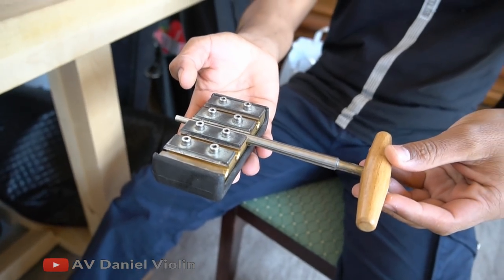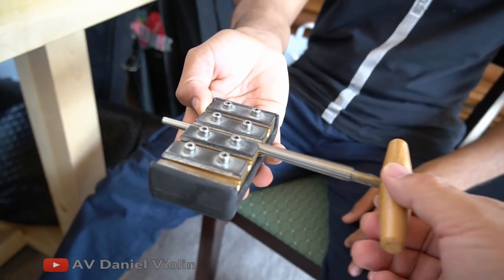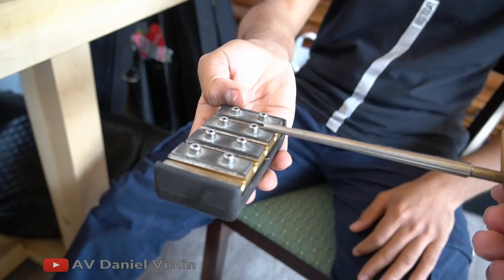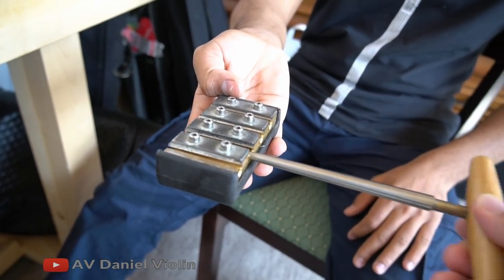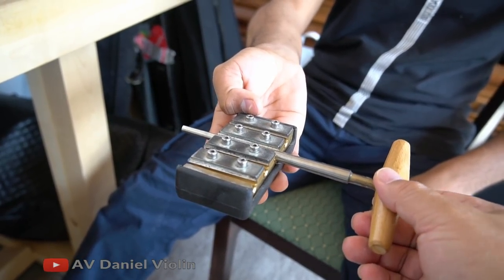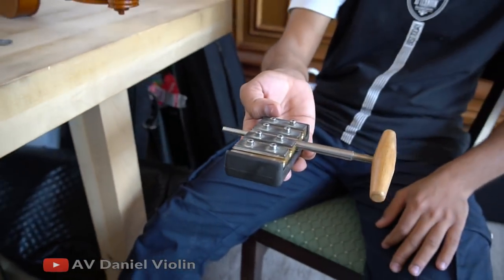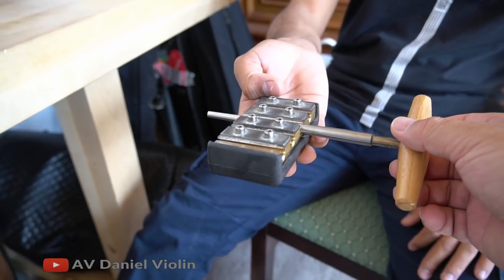Yes. Second thing is you have to check your tools. The reamer and the peg shaver should be a perfect match. When you put it in, you cannot move it at all. Complete, this is very, very good. But this one moves a little bit, see? A little bit. So you can adjust the angle, because you are going to be in trouble if you use the peg shaver and the reamer and they are not at the same angle. Then your pegs will not touch both holes. Okay, then you have big problems later. So it is very important to adjust your tools to perfectly match each other.